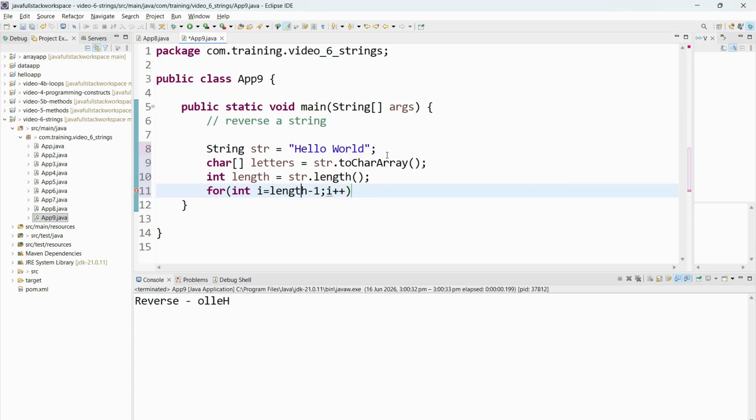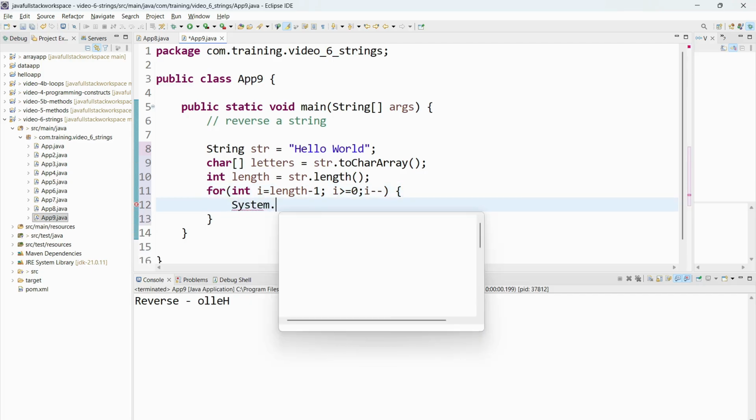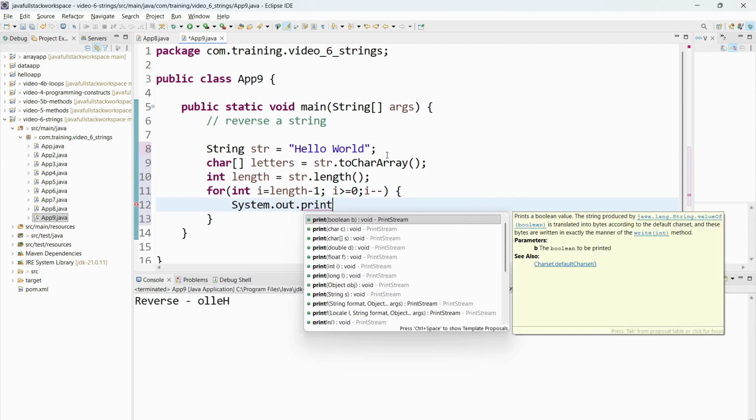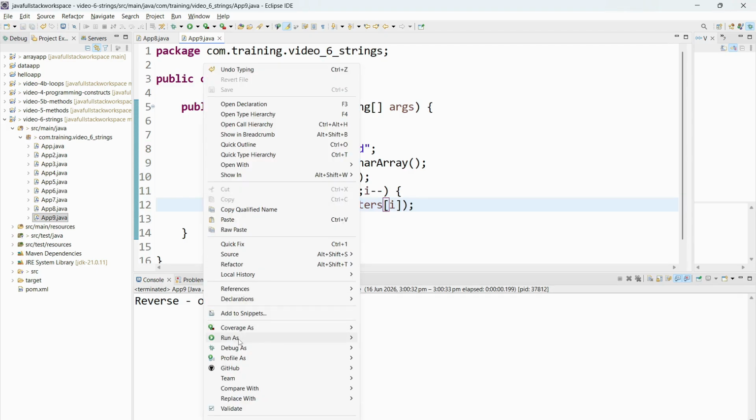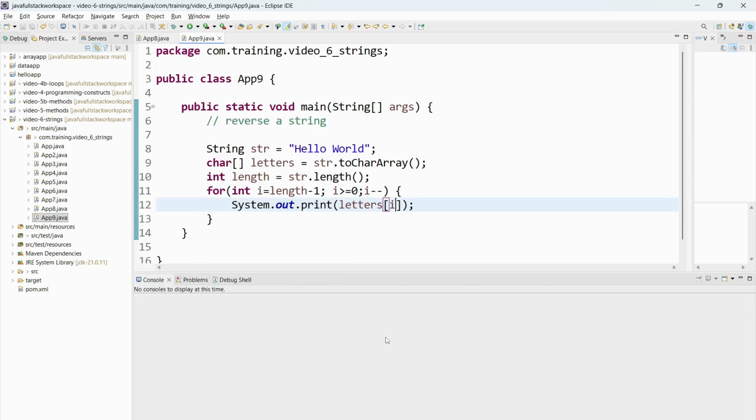So i is equal to length minus 1, i is greater than or equal to 0, and i minus minus. This one will display. So we can use System.out.print letters of i, and let us try to run the program. Okay, yay, it's reversing it.